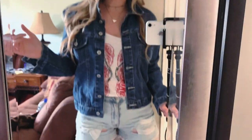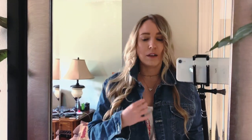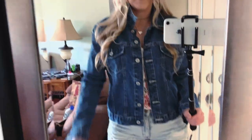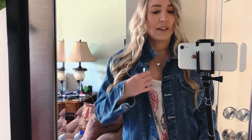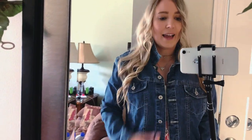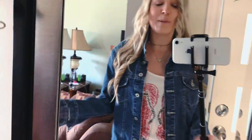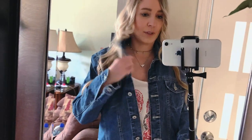I actually bought this jean jacket at a secondhand store in Nashville, so it's come all the way from Nashville, Tennessee to my hometown of Peterborough, Ontario. We're going to take it apart, paint on it, and put some sparkle on it. I wanted to show you what the jacket looks like and why I chose it — I was looking for something looser with a bit of an older look but still modern. I really like the slightly faded blue color, the nice front pockets I can paint on, and the straight fit that works well thrown over different outfits, with sleeves I can take off and play around with.